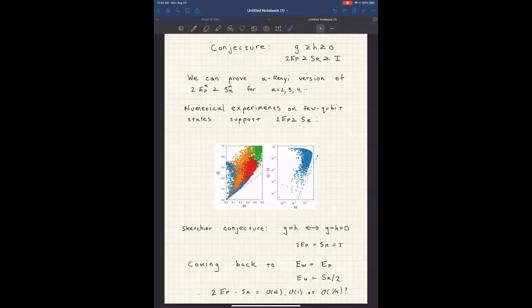And I think with a basic quantum info result in hand like that, it'd be useful to come back to this conjecture, because it's saying that if EP is actually equal to SR over 2, those states are kind of trivial. So it must mean that there are in fact fairly large violations of this. I'm not sure whether I should expect they occur at order N. I mean, the earlier arguments say it shouldn't be here, but there's at least some order 1 violation of it. Okay, and I'll stop there.